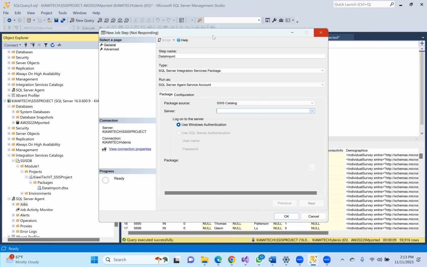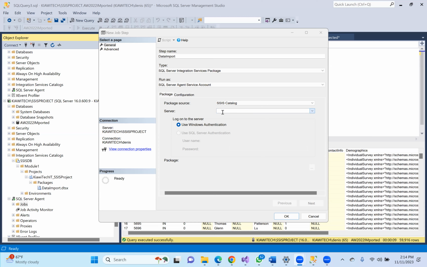While I'm waiting for this, there's a question: why do you sometimes need to install a driver before running packages? Well, it really depends on the application, right? Sometimes some applications require some drivers to run packages, but in real normal senses, if it's just a regular SQL Server package, you don't have to install any extra driver to run them. If the package were written with a different tool, because SSIS packages can be written with different tools, it's not just through Visual Studio, then you have to install those drivers to make sure the SSIS package will work.